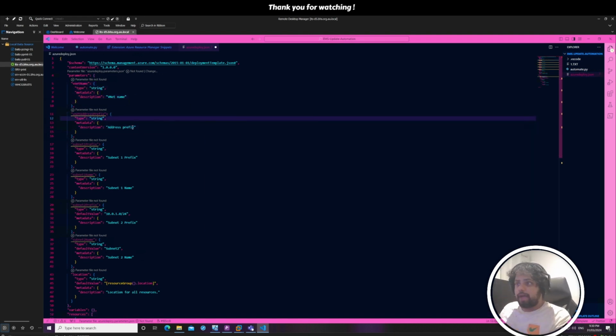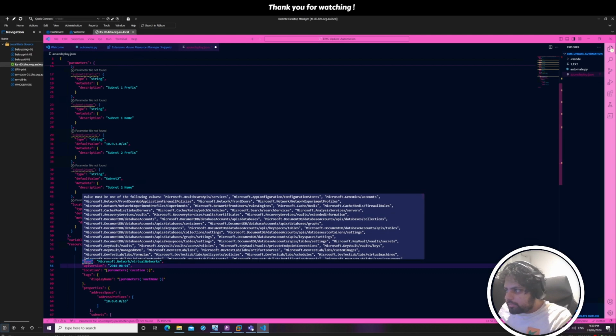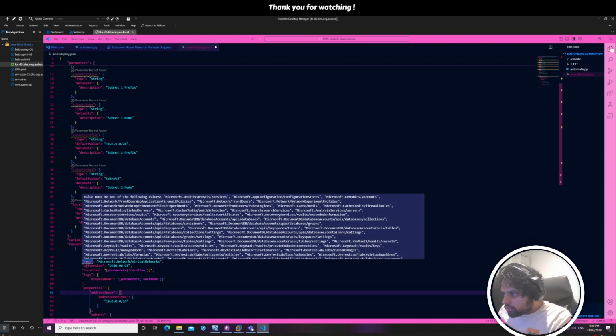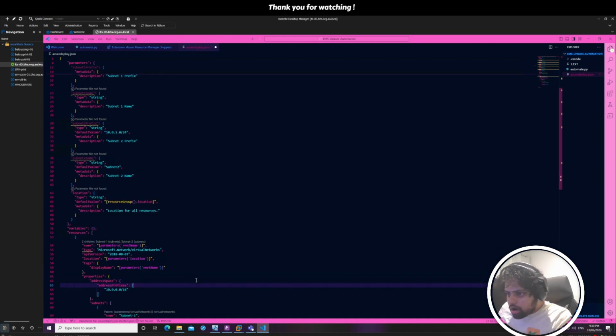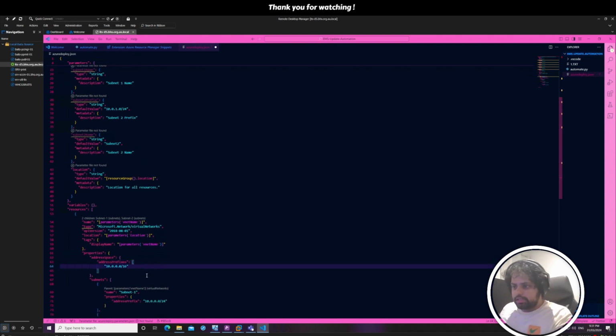And now we can see that it has actually come back to life, so there is some sort of linting happening over here. Let's see, must be of virtual networks. Location parameters, location, display VNet, address prefix. And yes, we do have an address prefix over here, but what is the address prefix?